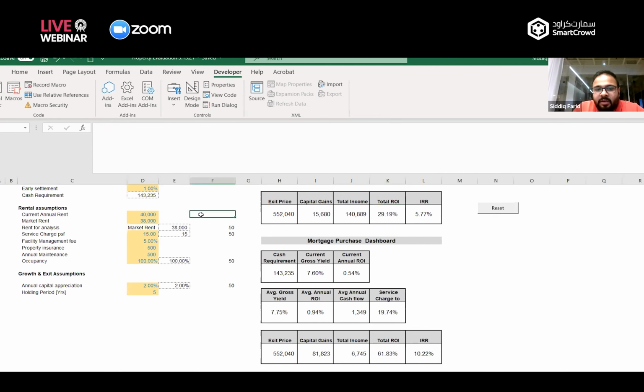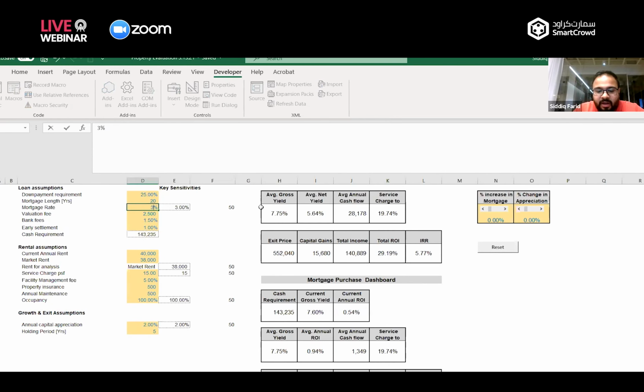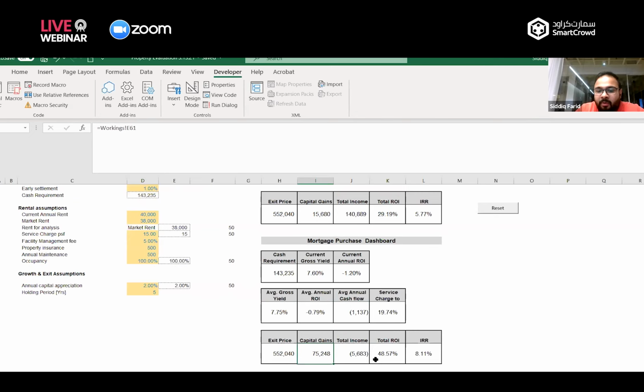And the other thing you want to factor in is what happens if my interest rate changes. If it goes even higher, I can potentially be losing money and I have to pay out of my pocket, right? And if my mortgage rate goes from 3% to 4%, I'm actually giving money from my pocket to maintain this, and all my returns are going to come from capital gains. And if the capital gains disappear completely, I'm not making much money. The only money I'm making is the principal that I have paid over the 5 years. And typically in real estate, the longer you hold the investment, the more money you make. So the longer your holding period is, the more cash you're generating, the more returns you will make over time.